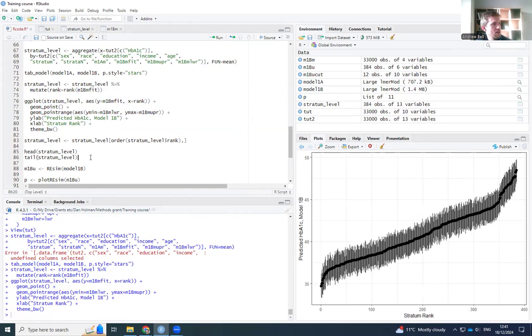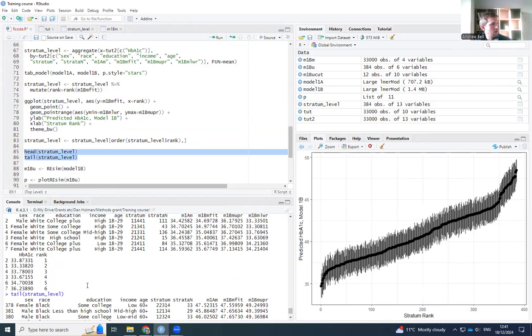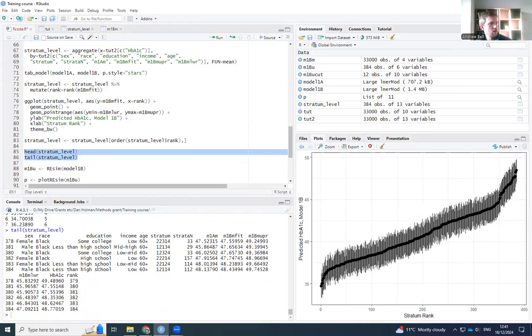It might be sensible to look at which are the highest and lowest predicted stratum. So we're going to sort by rank and then look at the top and bottom, in this case, the top and bottom 6 stratum. And from this, a few things are popping out, I suppose. You can see that the majority of those top ranked stratum, the lowest at risk, these are the people down here, they're mostly white, they're mostly female, they're mostly college educated to some extent, they're mostly high income, and they're mostly young. So we can see that the most advantaged groups tend to have those characteristics.